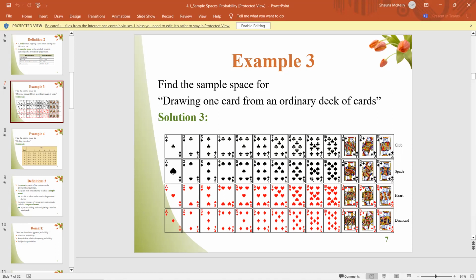Now, you probably heard some of this terminology before. Some of it may not be familiar to you. We have 4 types of cards in the deck. We have clubs. Clubs look like 3-leaf clovers that are black. Then spades, hearts, diamonds. Okay, so you know what they all look like. Do you know what face cards mean? Those are jacks. This is a queen. This is a king. They're all considered face cards, okay? Face cards have people's faces on them, okay?